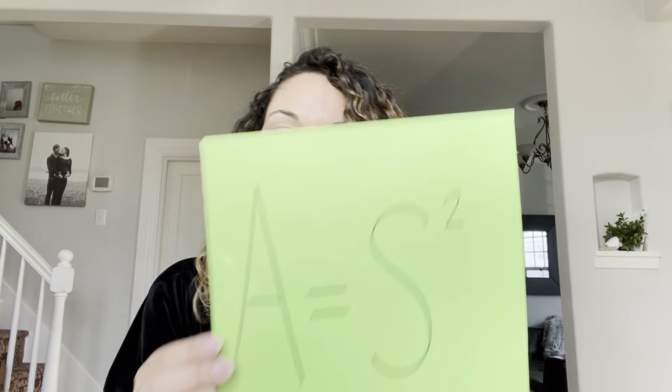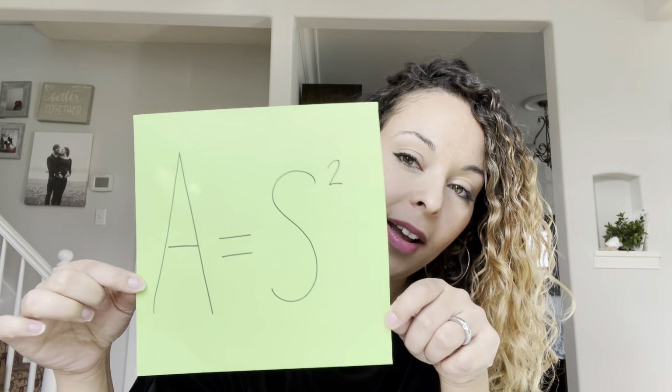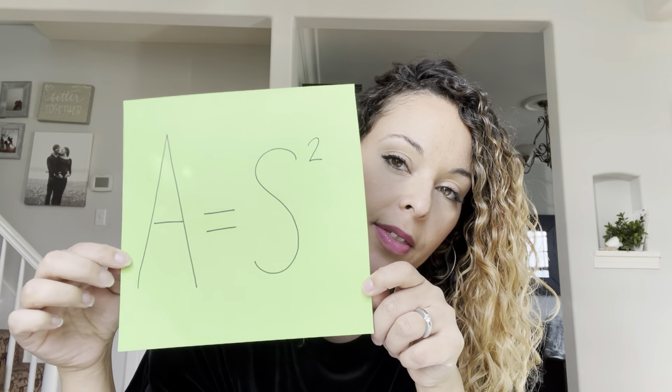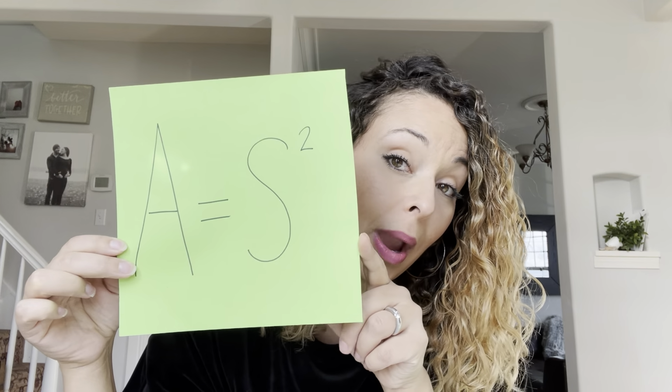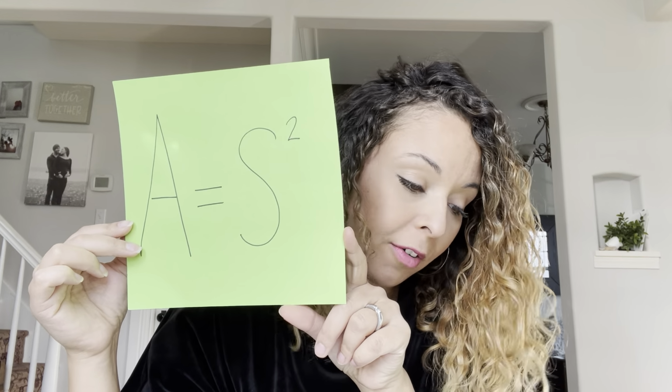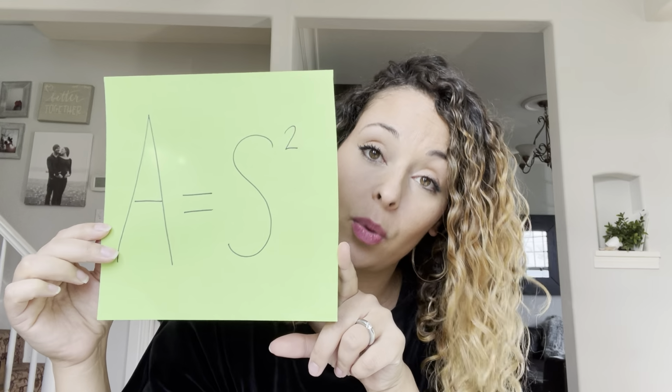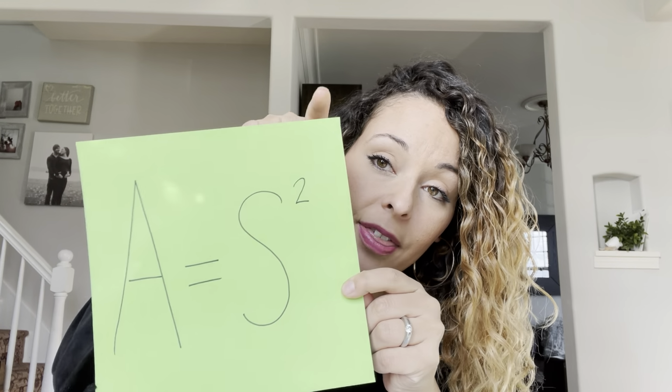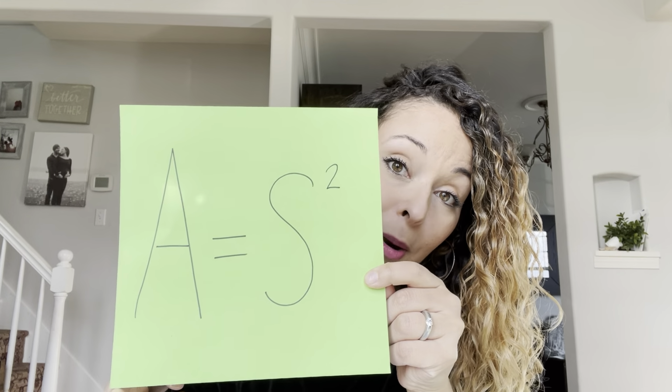Hey everyone, here we are at CC Cycle 3, Week 17, and today we are learning the area of a square for math. So we have here a handy dandy square, and we want to remember that the distinguishing thing about a square is that the sides are all the same length. And so our formula is the area of a square equals the length of its sides squared.